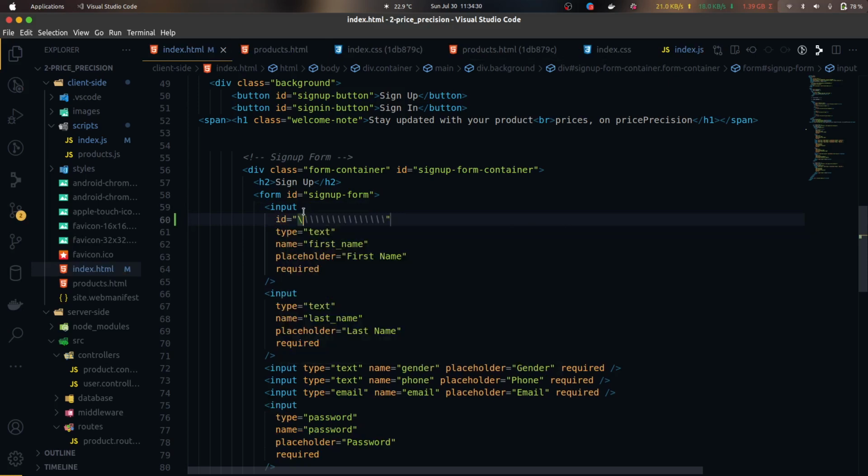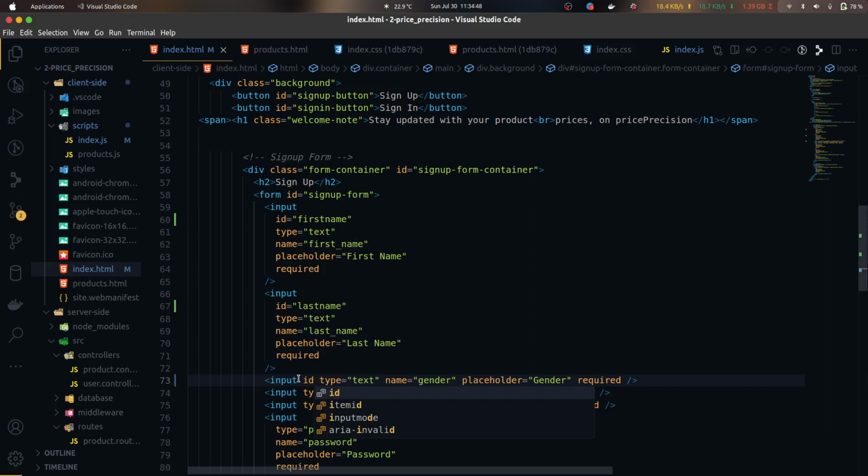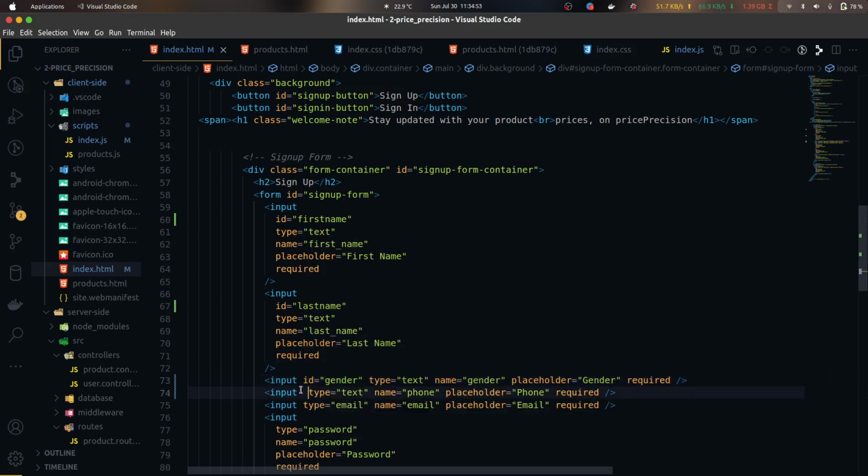So I'm just going to set the ID of this guy. This is going to be first name. Okay, then this is going to be the ID of last name, and this is for gender, ID of gender. And for phone number, I'll just say ID phone.